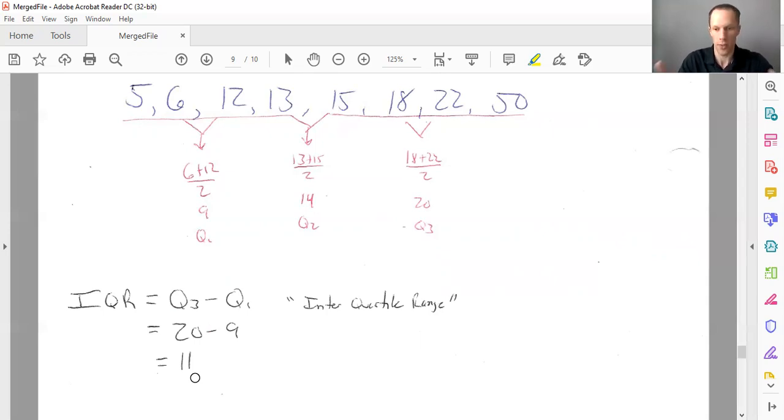Basically, that represents the width of the box that's in your box plot. The numbers that are in that box, so in the middle two segments of the data set, that's what we would call the main group of numbers. Numbers that are far away from that main group are going to be considered outliers. Now, some numbers might be a little above the main group, some might be a little below the main group, nothing wrong there. But if you see a number that's way far away, well, that might attract your attention.